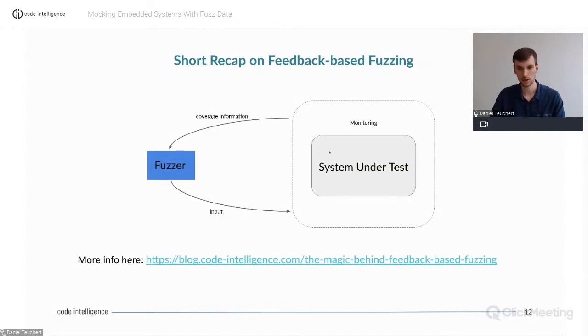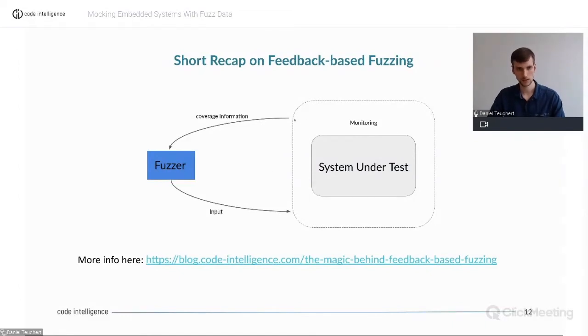So it gets some information about which paths the execution took in the target software, which code was executed and which code was not executed. By getting this information, the fuzzer can improve its input generation. So it can mutate the inputs in a smarter way, so that it will generate inputs that trigger new code paths. So in the end, feedback-based fuzzing leads to a much higher code coverage in the target application. And the higher the code coverage, the higher the chance that we find some hidden bugs in the target application. The most important takeaway for today is that the fuzzer, using the feedback, can learn how it should generate the inputs that it provides to the target application, so that it can increase its code coverage.